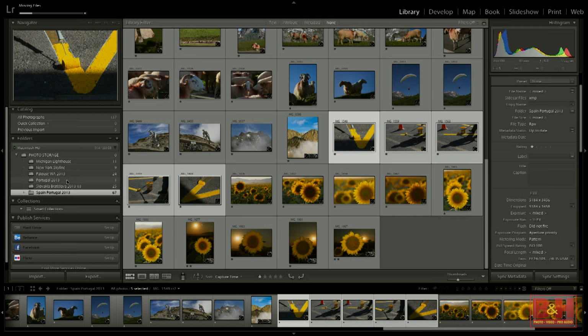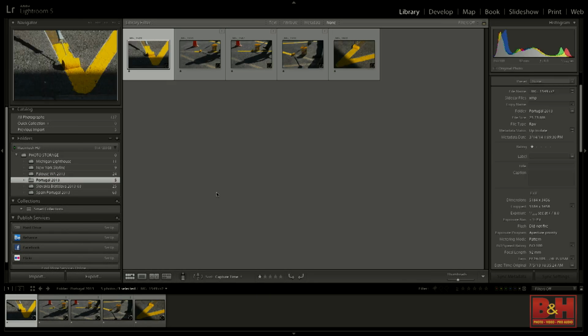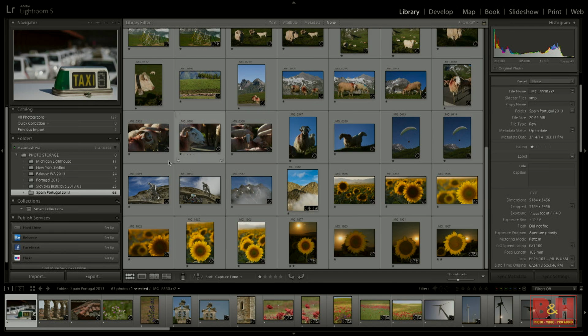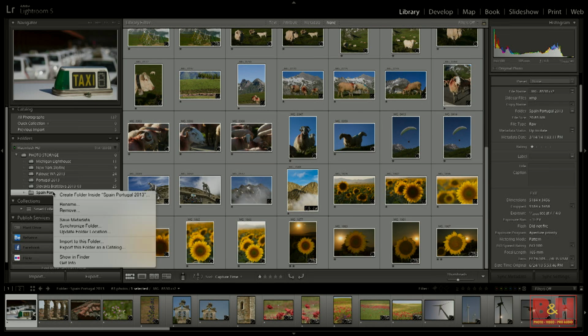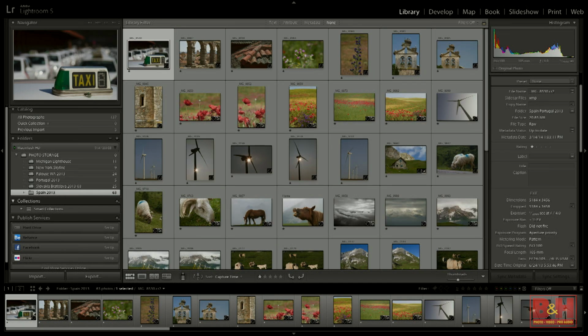And once again, a simple drag and drop. This is becoming old school easy now. The Portugal folder now contains the Portugal images, and the Spain-Portugal folder contains only, in theory, the Spain images. There's also some other mixed up stuff in there. I obviously, at this point, probably want to rename the folder, get rid of the word Portugal there. So I'll right-click on the folder and choose Rename, and get rid of the word Portugal, for example, or whatever the case may be.